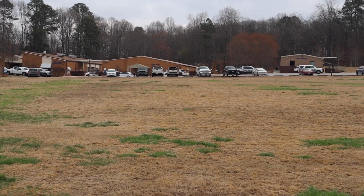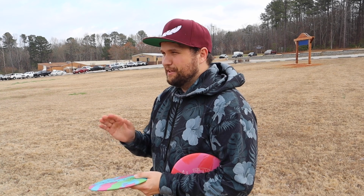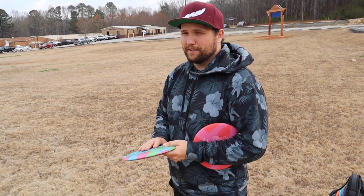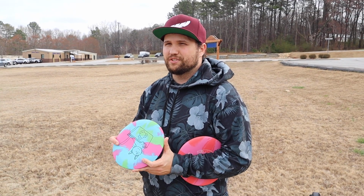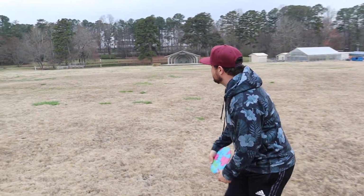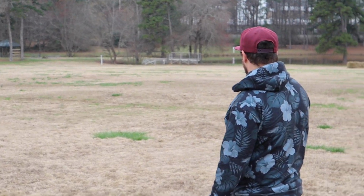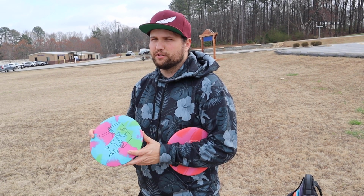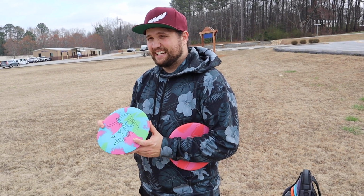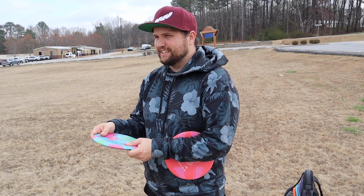I did not mind throwing it, and I am someone who really does not like rubber blend discs at all, but for a rubber blend disc, it feels pretty darn good on backhand. Flies pretty much like the numbers suggest. Threw it into a headwind once and it absolutely burned out on me. But that's 0-1 stability, it can do that sometimes. It's pretty accurate to the stability, I would say, maybe leaning a little bit on the understable side. But also super puddle topped, feels good in the hand.